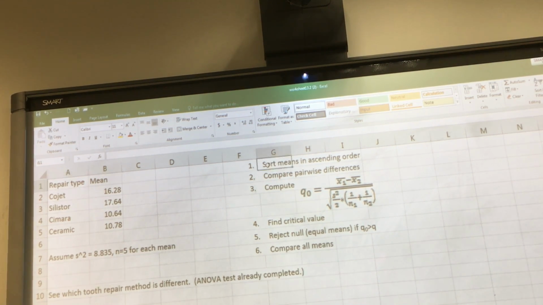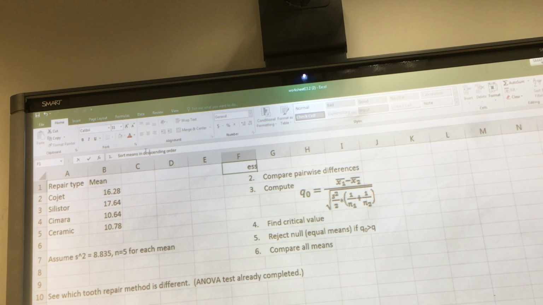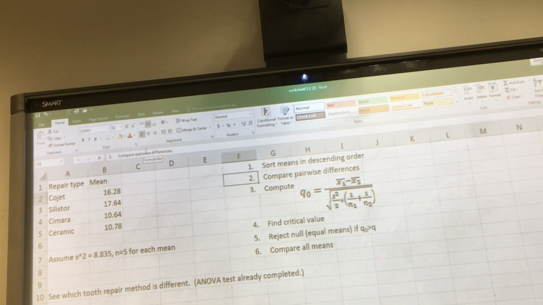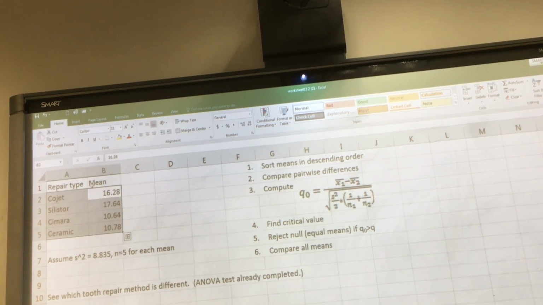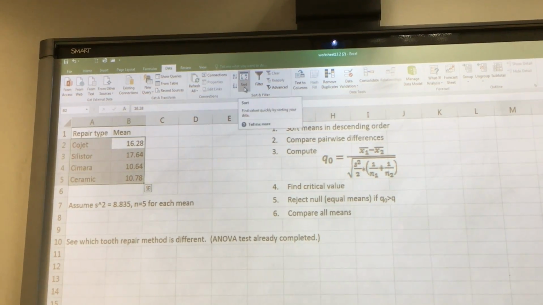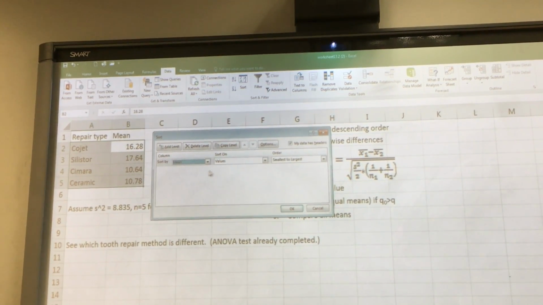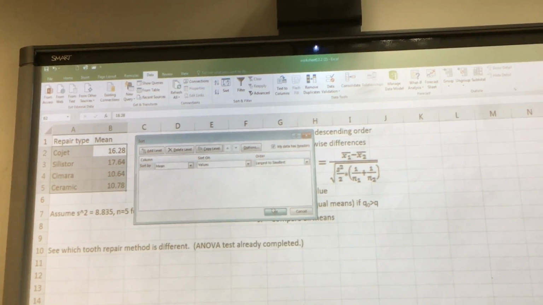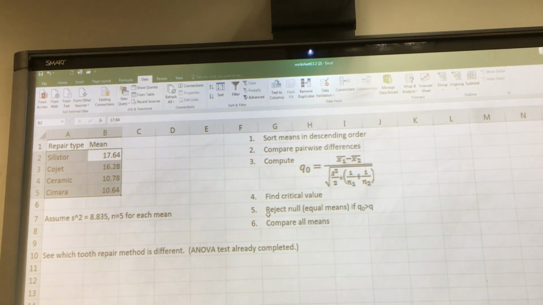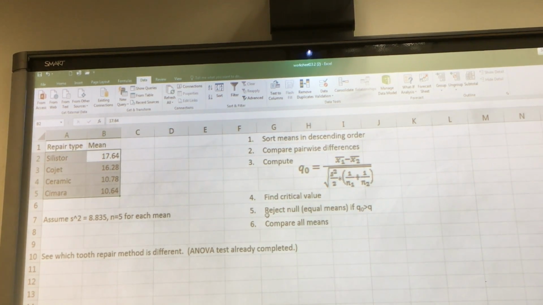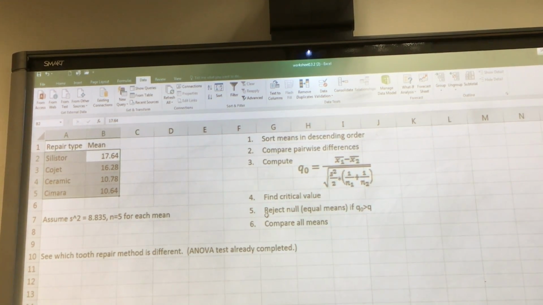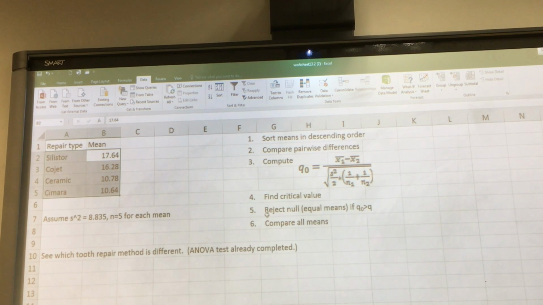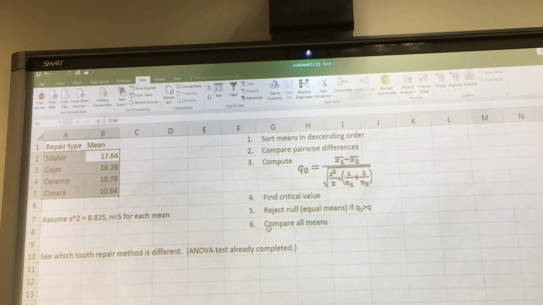All right, and I think over here it says ascending. It doesn't really matter which way you do it. I'm going to change this to descending though. I think it's a little bit easier. Honestly, it doesn't matter, as long as they're sorted. So the first thing I'm going to do is sort these. Data, sort. I'm going to sort by the mean, and I want largest to smallest. Smallest to largest works as well, but I like this one. How did you do that? Data sort. Did you highlight it just the same way I did, or do it by column D? Can you not sort it?